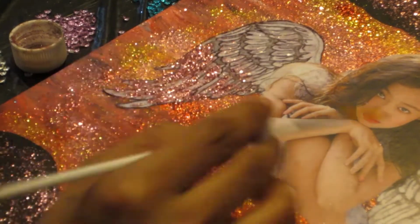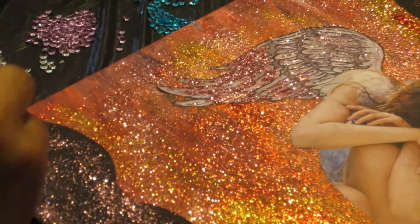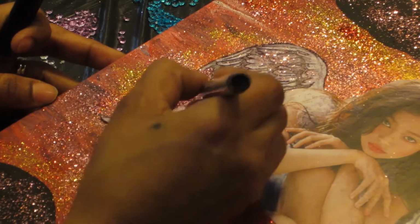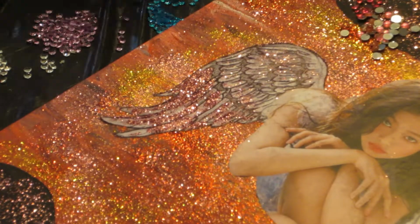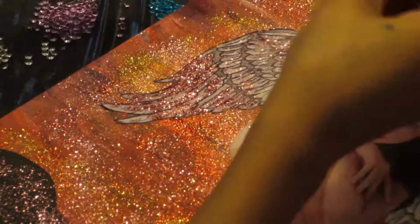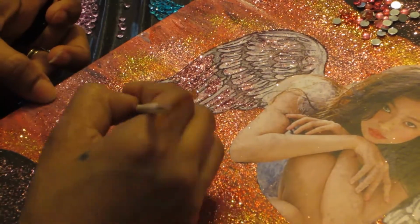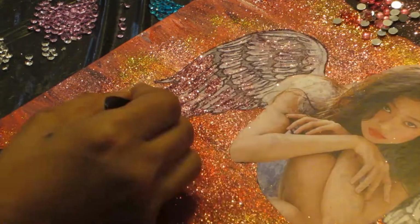Okay guys, at first I wanted to use glitter for her wings, but unfortunately that did not turn out the way I wanted. So I decided, you know what, let me just go ahead and use stones instead. And that's what I'm gonna be doing. I'm gonna be adding two different types of stone for her wings. One is a light pink, and one is a hot pink. And then I'll also be using some black stone and some white stone as well.